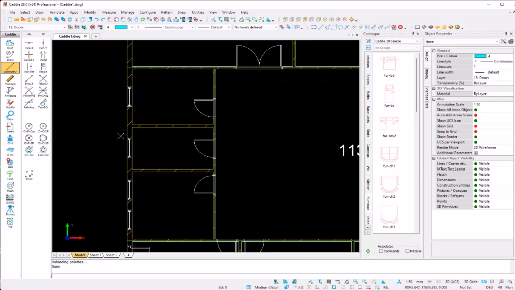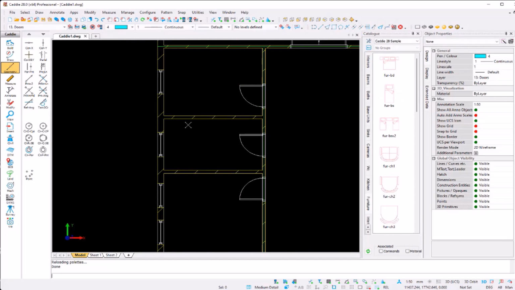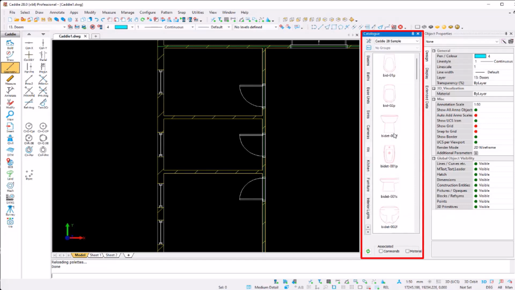So let's start with your bathrooms. On the left hand side, we've decided that the one at the top is going to be for the men, and they insist that there need to be 2 toilets, 3 wall mounted urinals, and 2 hand basins. So on the right hand side, we're going to go down to WC, and as you can see in the list, it gives you a top view, a side view, so we can just scroll down till you find the symbol you're looking for.